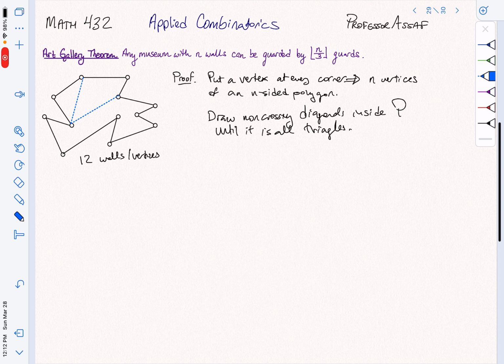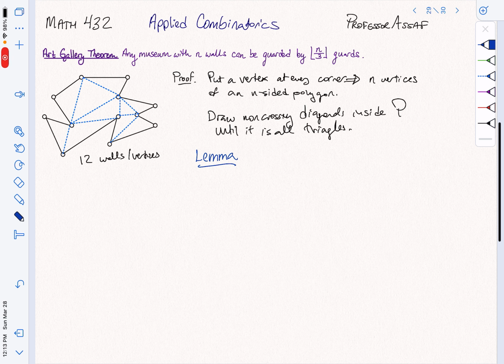Now again, I'm not quite a triangle. Now here you can see I have 2 choices. I can make that line or I can make that one. And it doesn't much matter which one I do. So I'm just going to do this one. I'll do this one, and then maybe this, this, this, this. So I'm just going through and I'm throwing in diagonals until all I have left are triangles. So now we can see that this is a triangle, triangle. All of these interior faces are triangles. So I have succeeded. The question is, can I always succeed? And yes, I can. That's something that we need to prove.